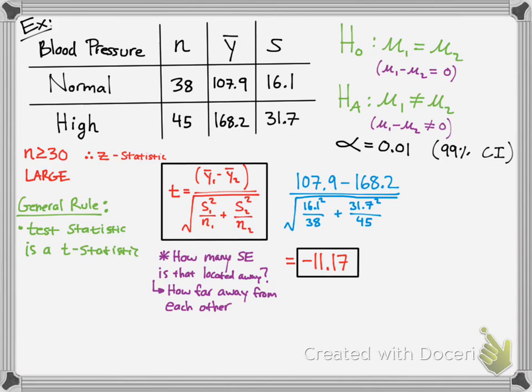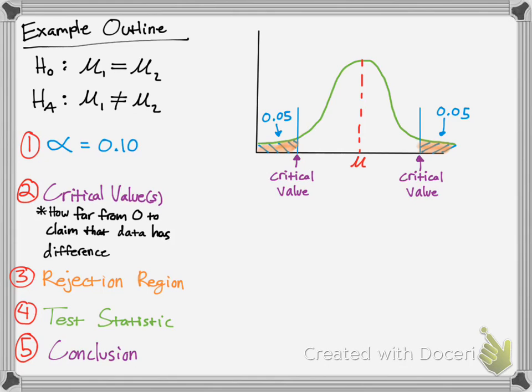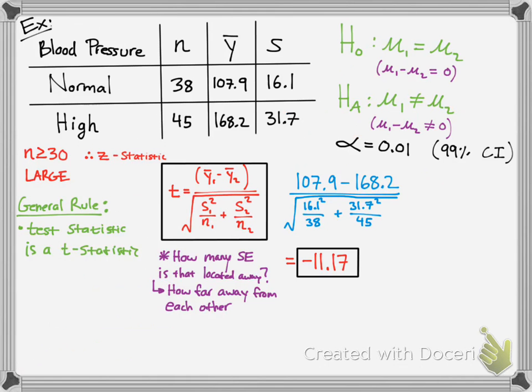Hope this helped in understanding hypothesis testing. To summarize, we use this outline to mathematically say that we either reject the null hypothesis and accept the alternative or research hypothesis, or the opposite. So this is the mathematical way of justifying your answer when it comes to justifying your hypothesis. So I hope this helped, and good luck practicing.